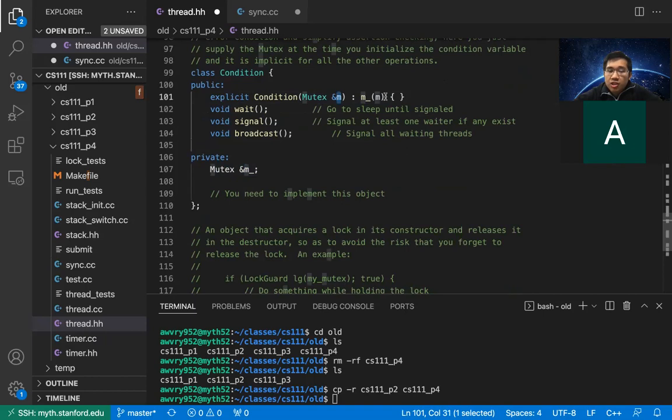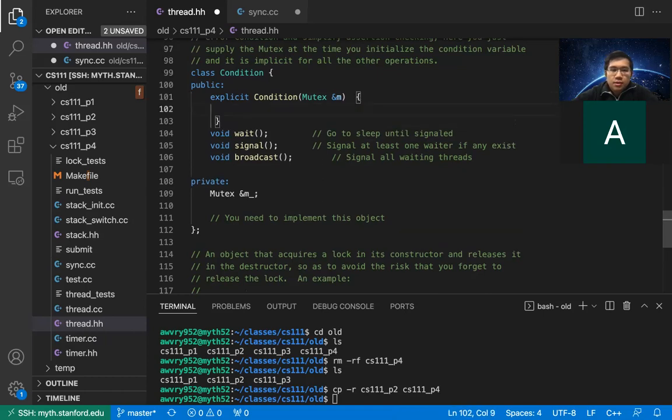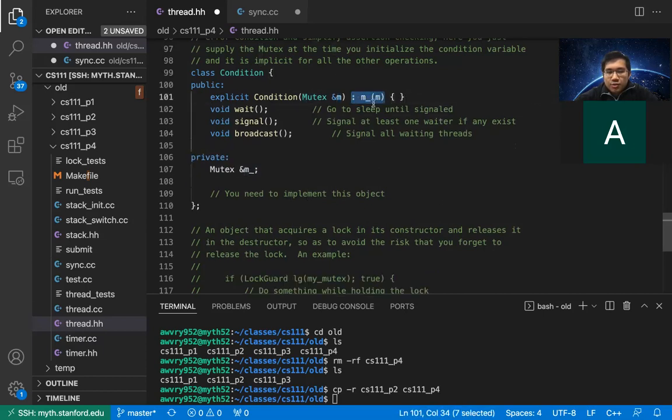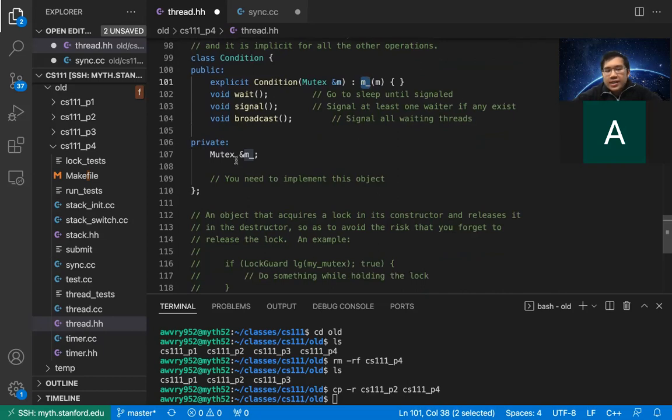This is an interesting case where the member initializer list is mandatory. This code would not work if you changed this to m underscore equals m. The reason is because this uses assignment, right? m underscore is already created, and now you're reassigning m underscore. And the thing is, references are aliases to other variables. They're just another name for another variable. So m underscore here is another name for m. And references cannot be reassigned. So once you construct it, you can't reassign. That's why a member initializer list is required. This is saying construct a reference using m, rather than construct a reference by default and then reassign the reference. You can't reassign references.